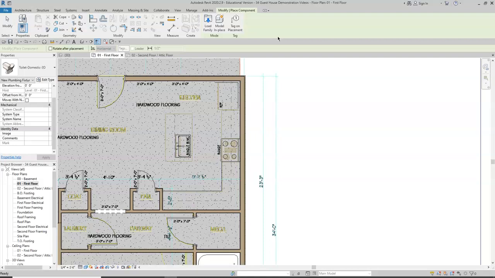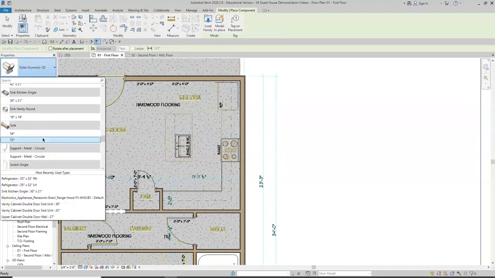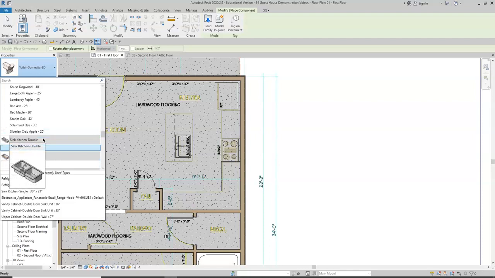So for example, if we were to download a standard size range, basically the same file we're going to use now, the Revit default for the range, that may not be the size range we buy in the store.